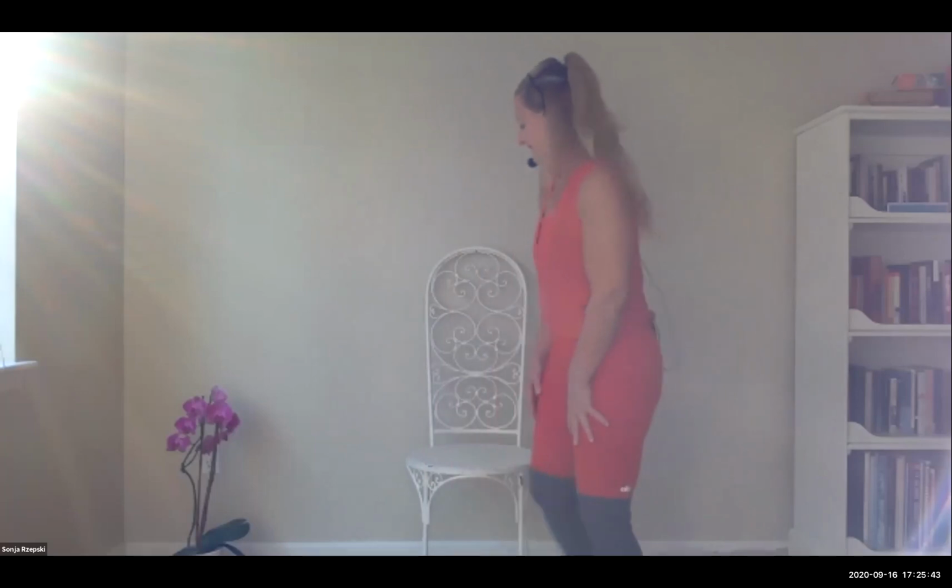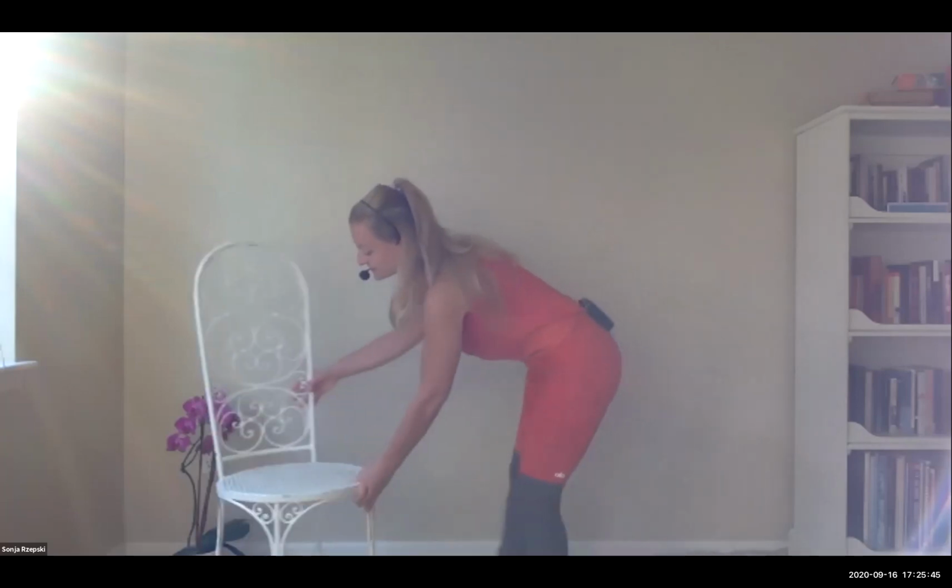All right, so I'm going to offer up that we actually do one or maybe even two more standing postures, all right, today. And then we'll get into our meditation and then our breathing work. All right, so I'm going to use the chair as support for a triangle pose. This also can be done next to a wall in case we do need the support.